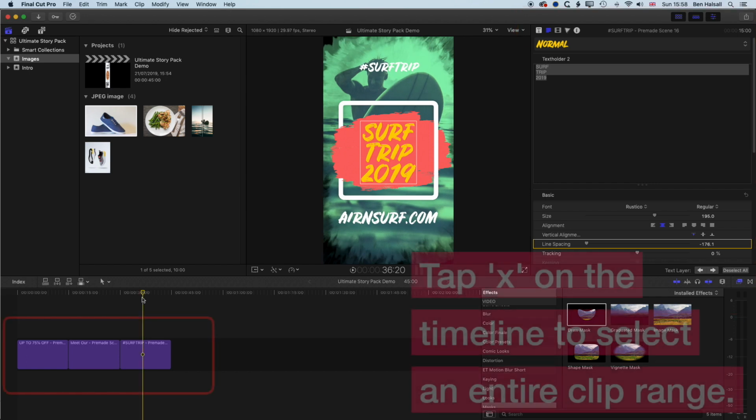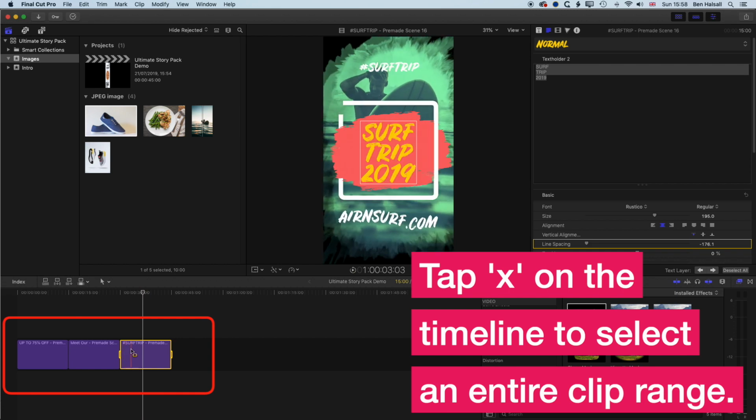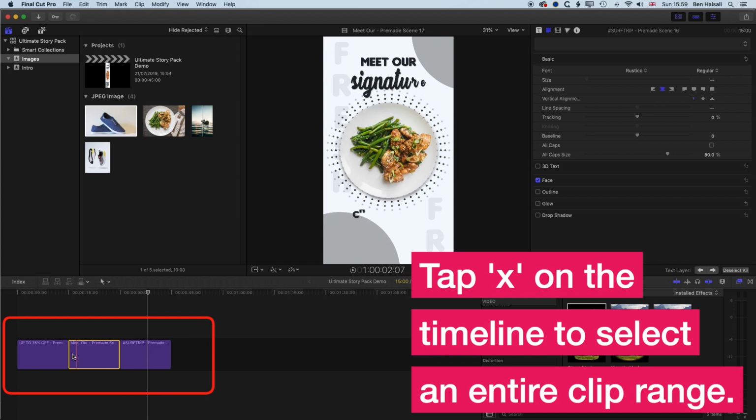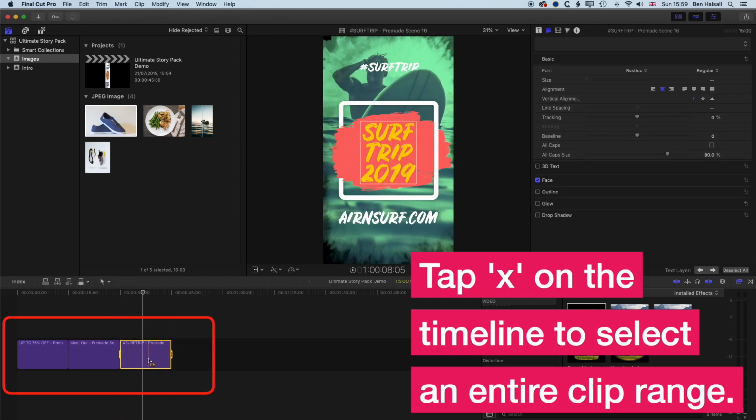So if we come to one of these clips and just tap X, that's now marked out that clip. That means we get this range selection, rather than the regular selection where we don't see the handles at either edge. When we press X, we actually get a range selection. So when we export this, it's only going to export that 15 seconds of video as its own story.